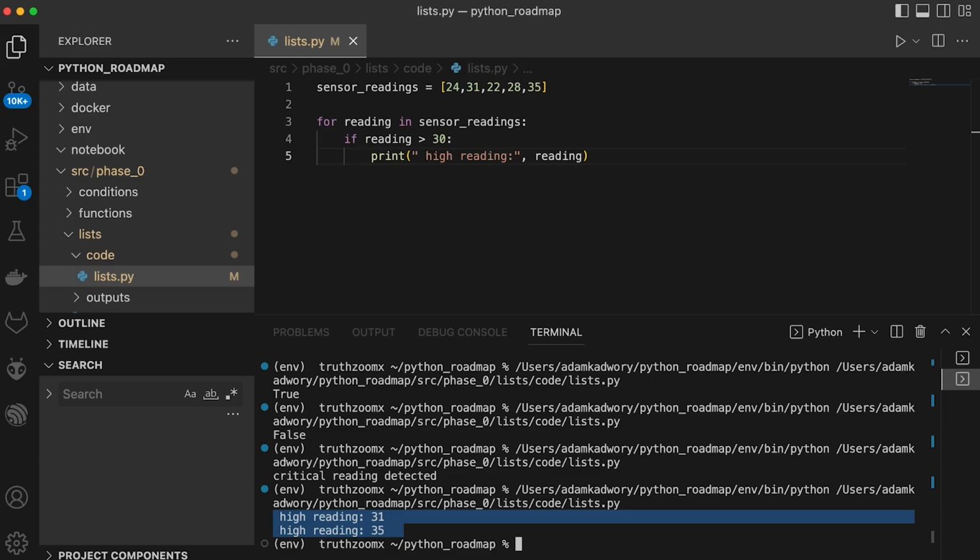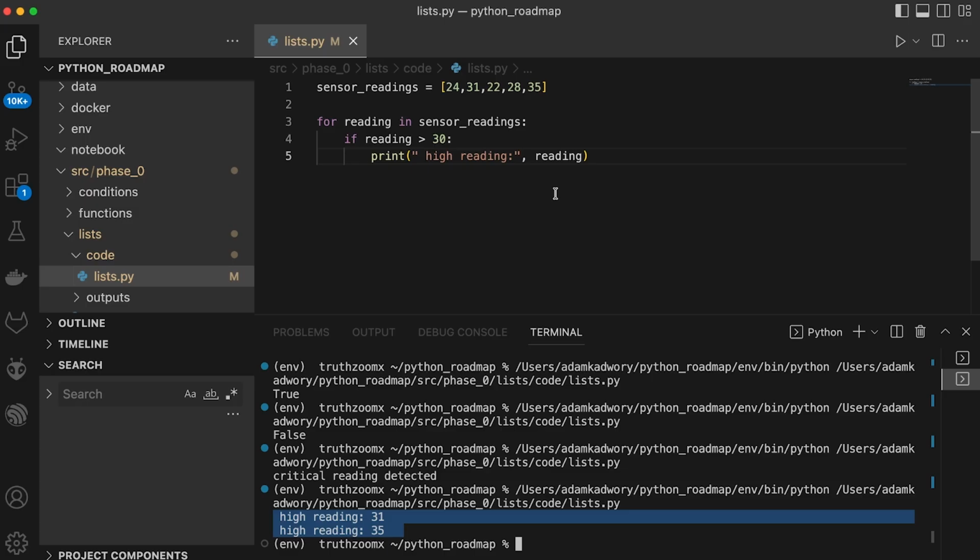As you can see now, we can store data, grow collections, process information, and search through memory, but there's still one more important idea left. How do we remove information we no longer need? Sometimes old data expires, or an invalid reading must be removed, or completed tasks get cleared, or even temporary information is deleted. Lists allow us to remove values when we no longer need them. How do we do that?